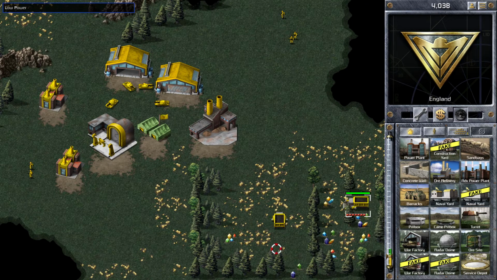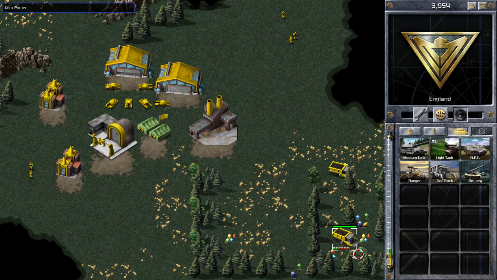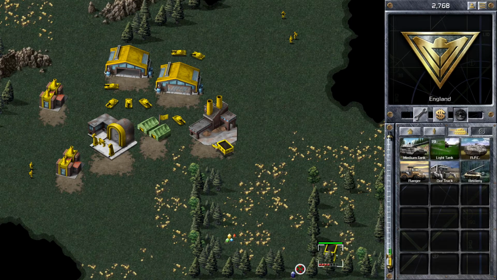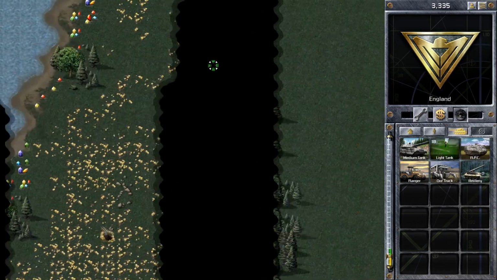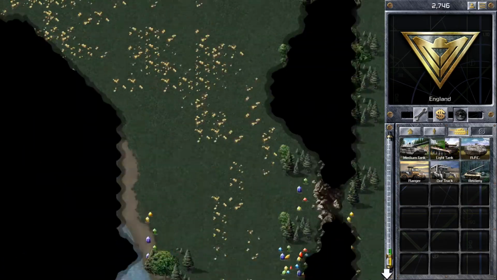What you'll notice some people do is instead of building that second war factory early on, they'll build a second ore refinery. And the advantage of that is, of course, you can collect ore more quickly, which will lead to a better economy, I guess. But the disadvantage is that it will slow your production of tanks. Therefore, you might be more susceptible to an early attack from the enemy.